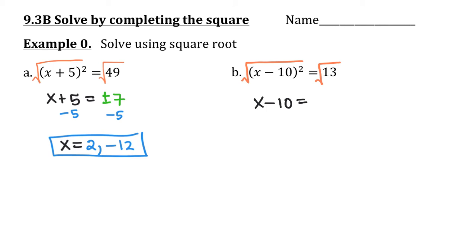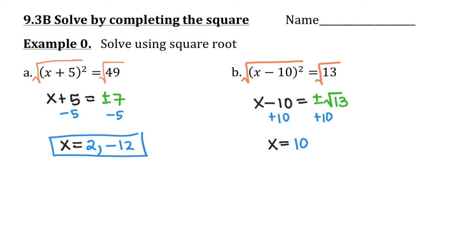But because I know when I square a negative, I also get a positive, I'm going to have positive and negative square root 13. And I will have square root 13 in my answer when I finish this problem. So this is x minus 10, so to cancel the minus 10, I'm going to add 10. The minus 10 and positive 10 cancel, so I have x equals, and then when I write my answer, this is a positive 10, I'm going to put the rational part first and the irrational part second, so the plus or minus square root 13.